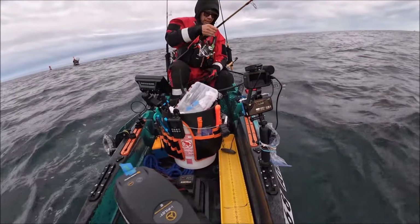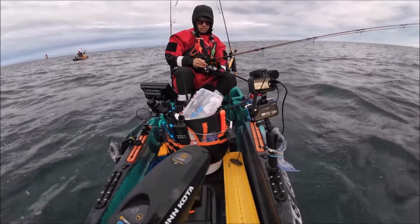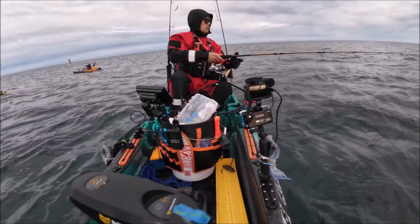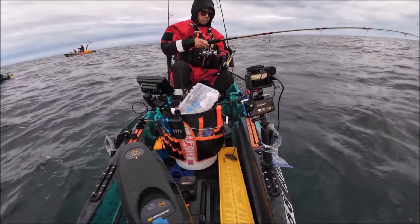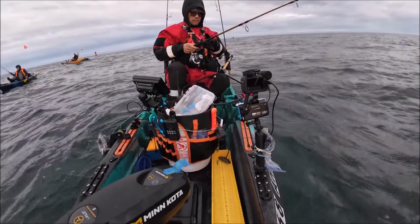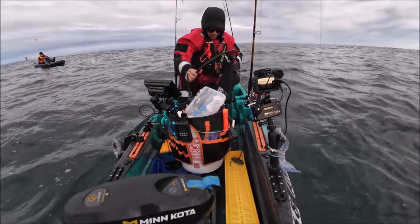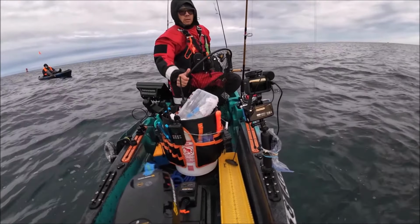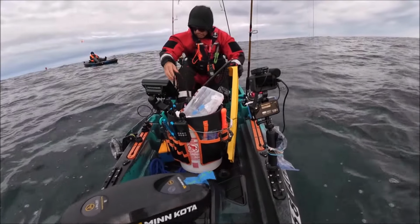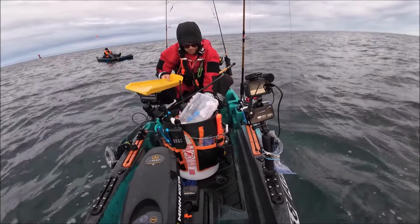Before we measure the ling, gonna put it back down, okay, because that's how we can catch another fish while we're not fishing. First we got to measure him to make sure he is 22. They have to be 22.